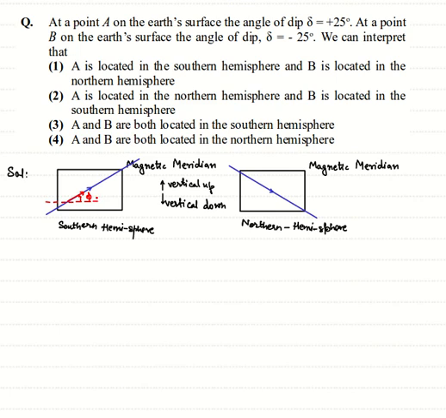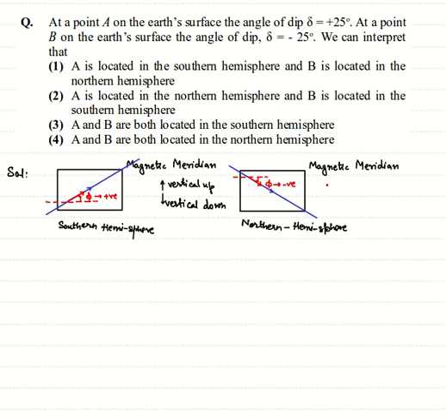So this delta, we will take to be positive, this phi we will take to be positive. This phi is actually the dip angle, the angle made by the magnetic needle, when kept in the magnetic meridian, with the horizontal. That angle is called the angle of dip. If we keep it in the northern hemisphere, the magnetic needle will align itself along this magnetic field line. Now the angle it will make with the horizontal line, this delta, is anti-clockwise here. This phi we will take to be negative.